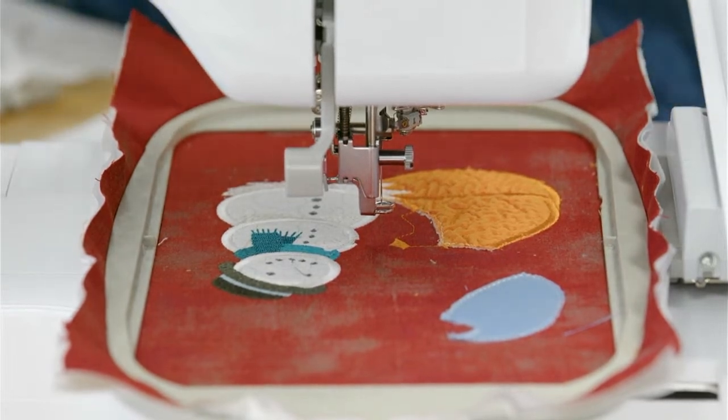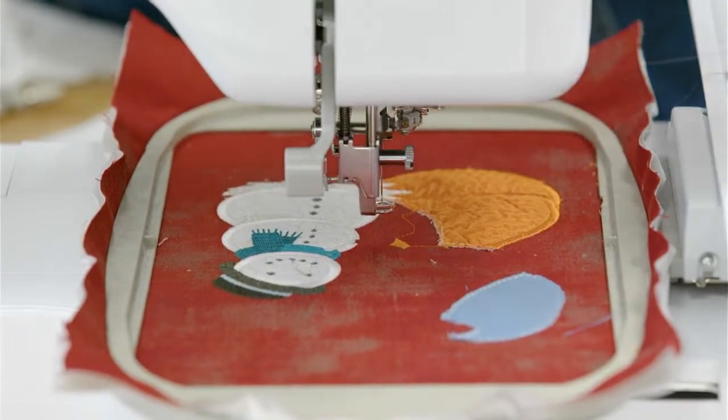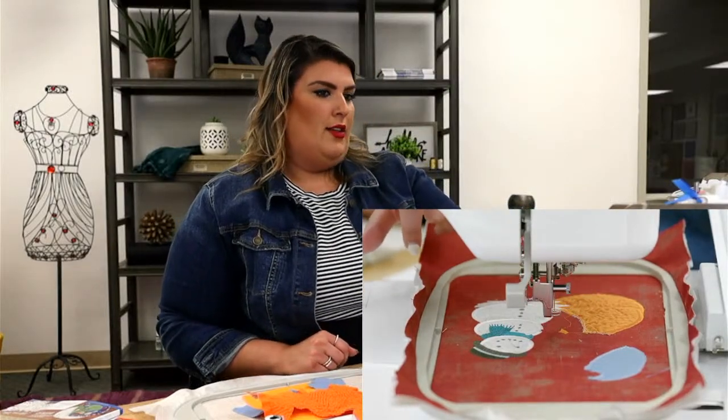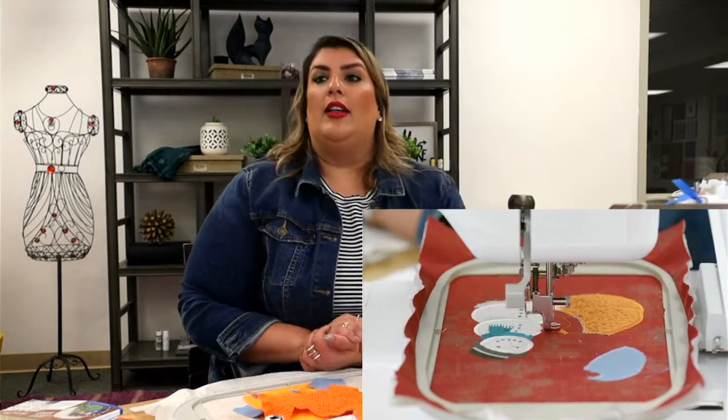Okay. Again, I am just following my 1, 2, 3 steps here so that we can complete this gorgeous design. And I am on step 17 right now. 17 out of 28. So we're halfway there-ish.